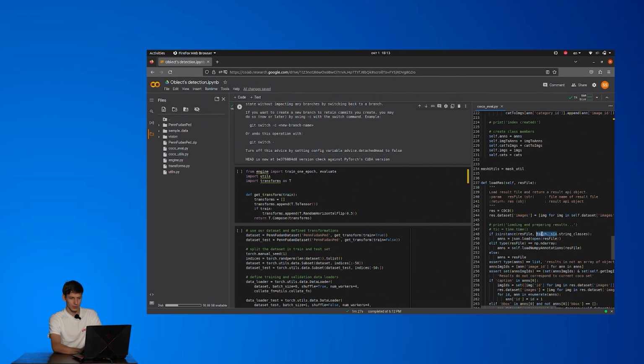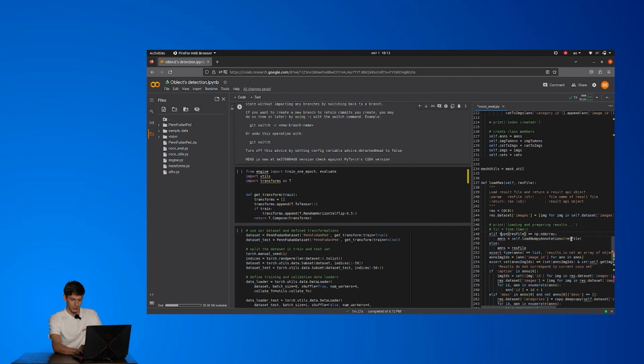Here, you can see it. So I will delete it and all will work. Okay, we want to get a transform for avoiding overfitting, and we will apply a random horizontal flip with argument 0.5.